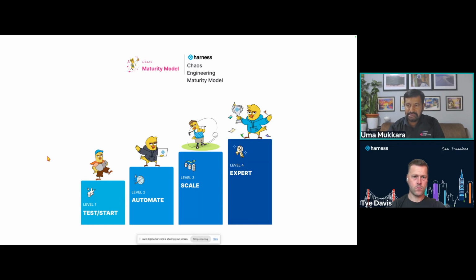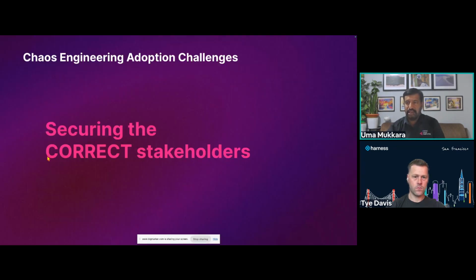So when it comes to the challenges, I can categorize them into the following categories. First, securing the right stakeholders itself could be a problem for adopting chaos engineering in the right way in the organization.